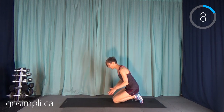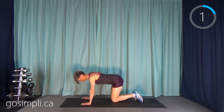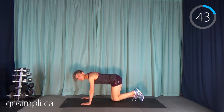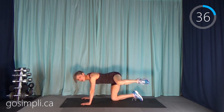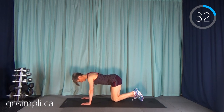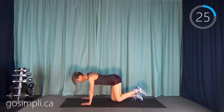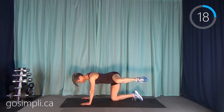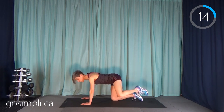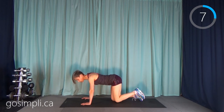Now we're going to do what I have always affectionately called the fire hydrant, because you're lifting your leg out to the side. You're going to keep the leg bent and just raise it out to the side and then bring it back down. It does kind of look like a dog lifting his leg to go pee on a fire hydrant. It's an old exercise — it's been around a long time, probably your mom's, maybe even your grandma did this. But it works well. Just because it's not a fancy move doesn't mean it's an ineffective move. Nice and slow — you don't want to use momentum, you want to squeeze on the way up, and you want to control it back down.